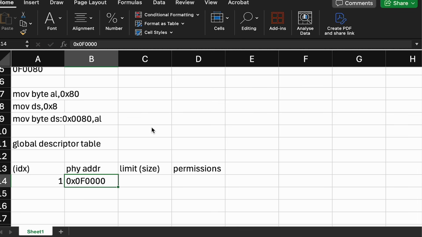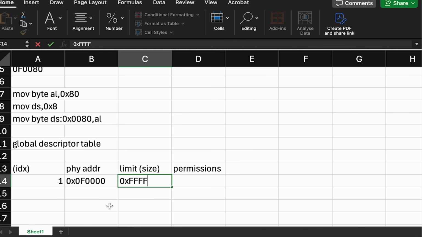So here we can specify all 6 hexadecimal digits, right? And then we have a size of that segment, and the maximum size is FFFF, which is 64K.